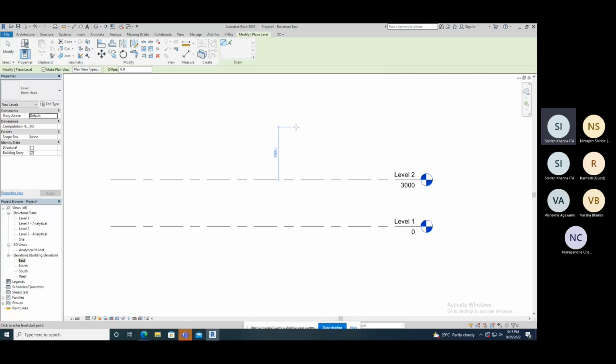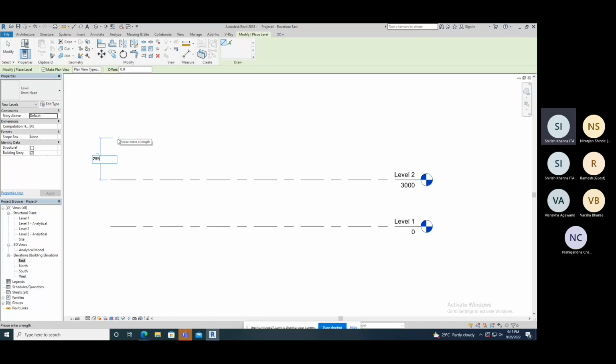Now when you are going to place it, you can see the dimension is visible. It is 3000. You can click anywhere and then draw a line. But suppose you want 2950, and the 50 is not being taken directly. Then what to do? Just type it. Don't click anywhere, just type it first.